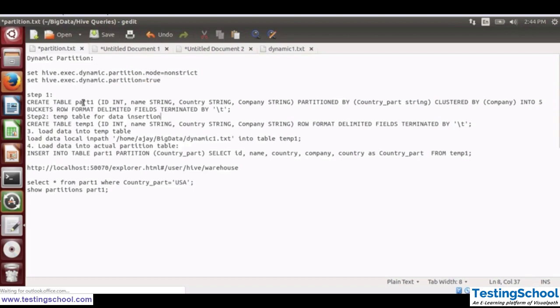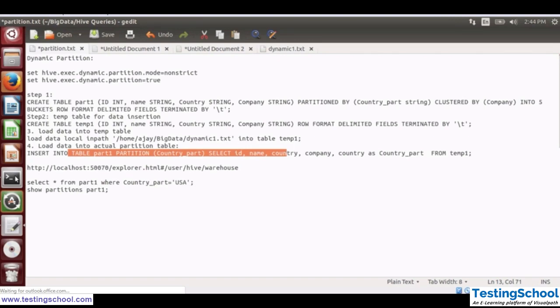After that you have to create the partitioned table. Then the second step is to create a temporary table and load the data into it, and from that temporary table you have to load the data into your actual partitioned table.